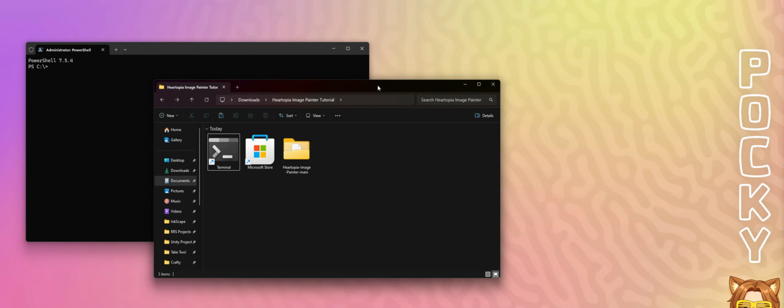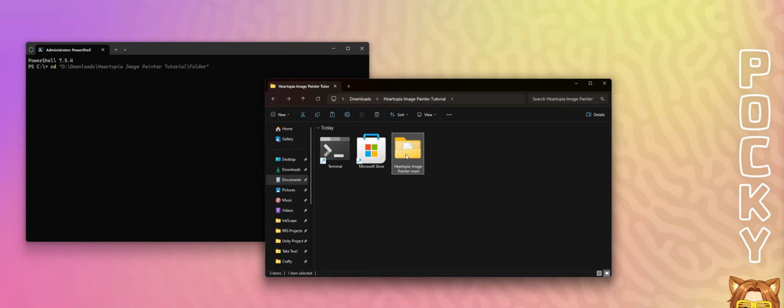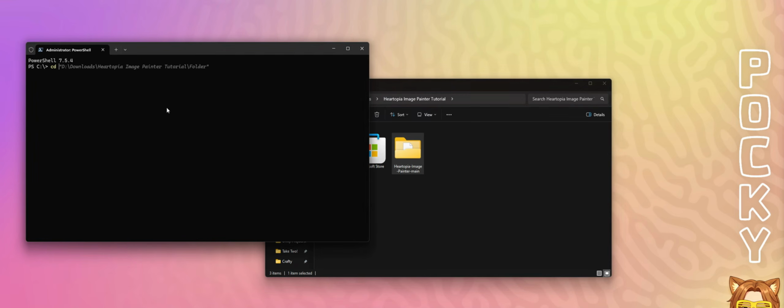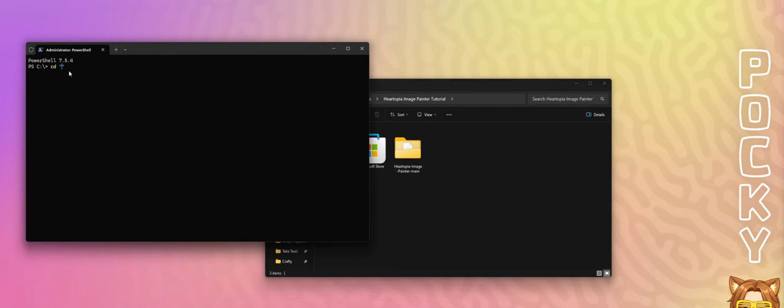Now, what we do is we type cd and then space and then drag this folder in. Of course, it's not wanting to work. Okay, if that doesn't work, you can just go here, copy, and then paste that in between double quotes. And then enter. And then we are inside this folder.